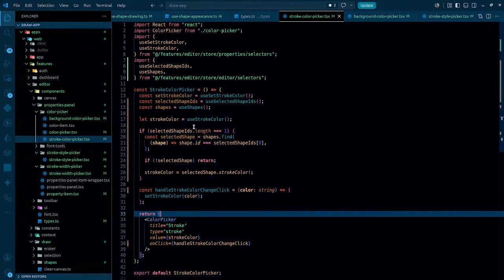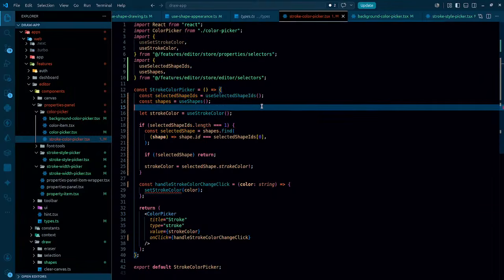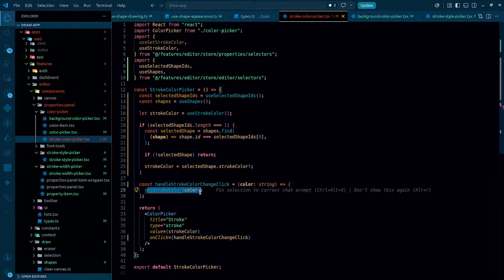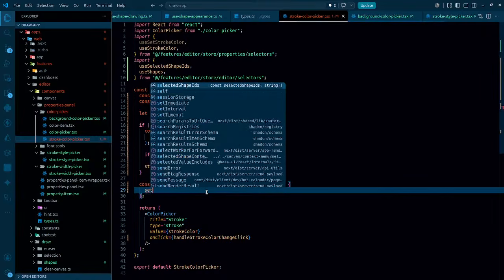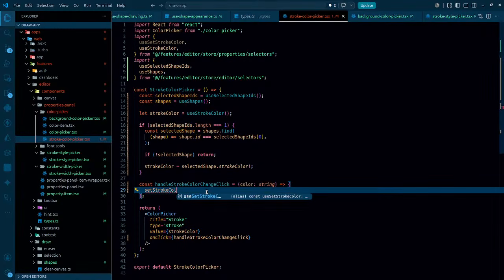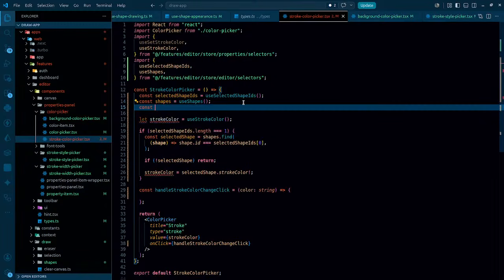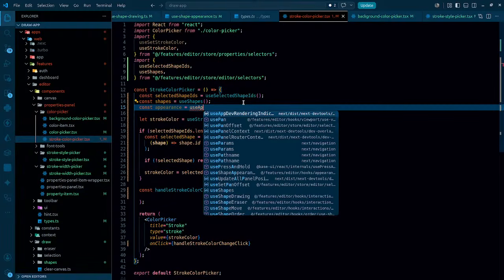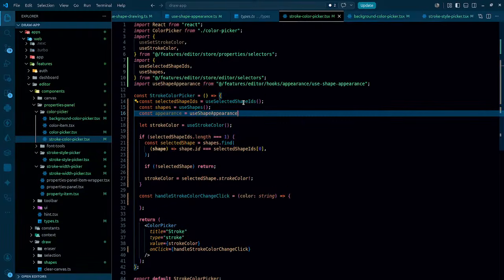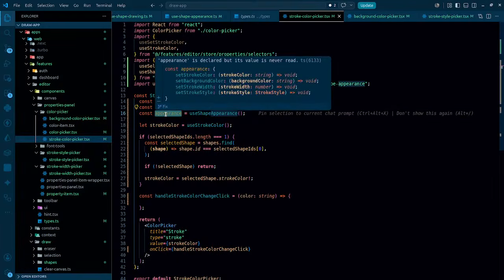So now instead of using set stroke color this one, what I'm actually gonna do, that is set stroke color, but before even that, appearance, use shape appearance, and from here probably I'm gonna be getting the stroke color section.